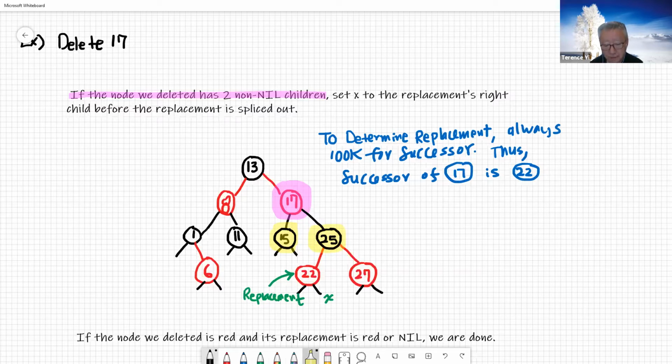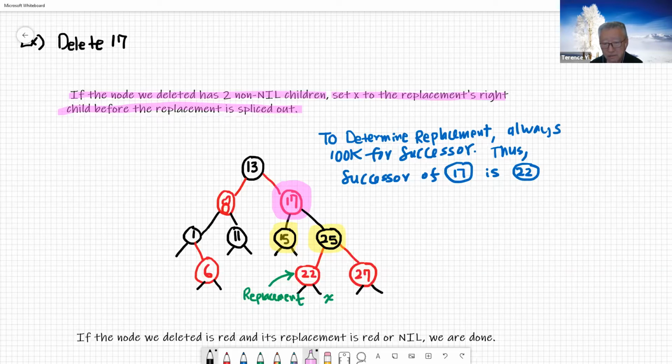If that's the case, then we're going to set x, which is going to be the replacement's right child, before the replacement is spliced out.